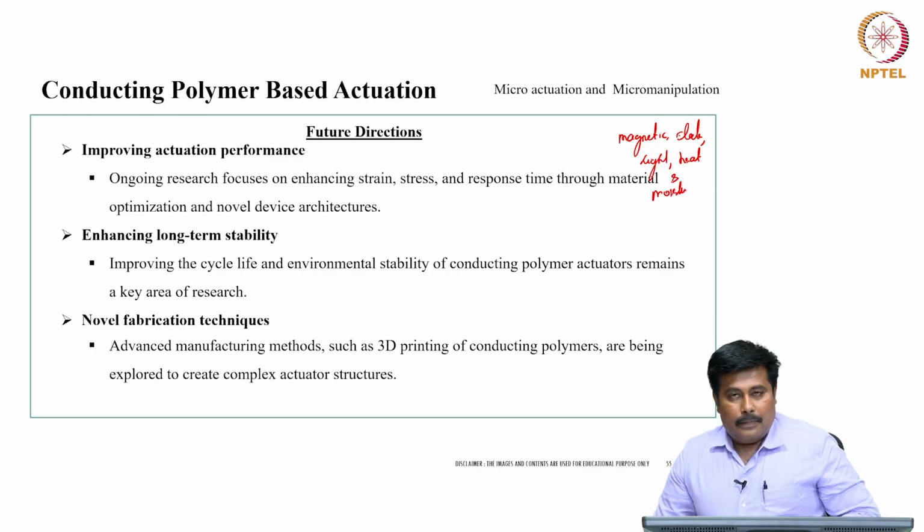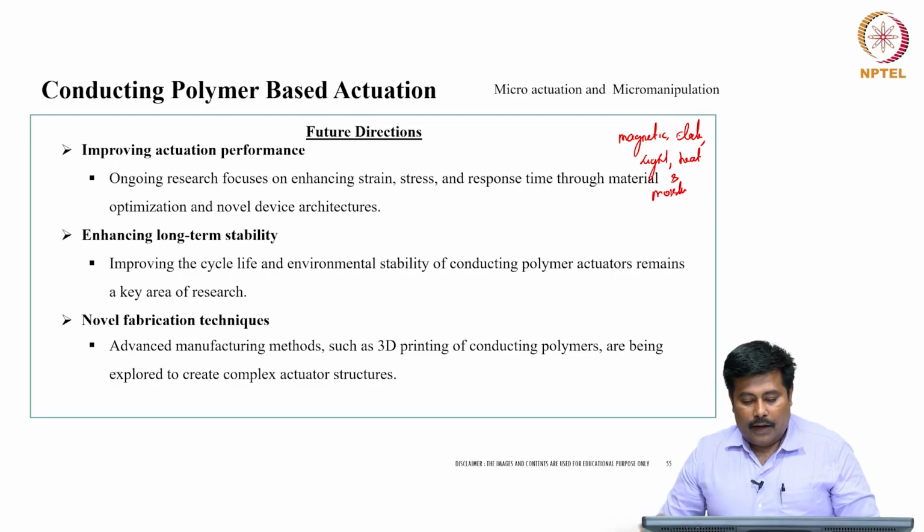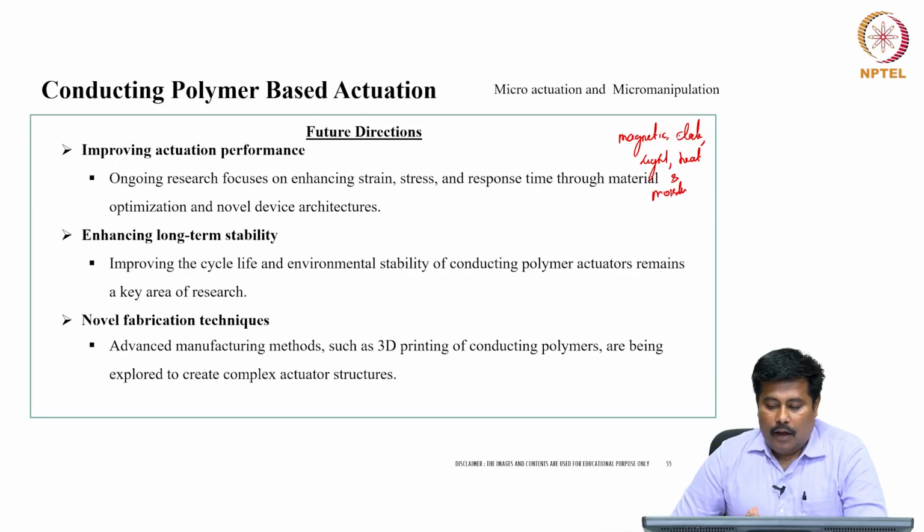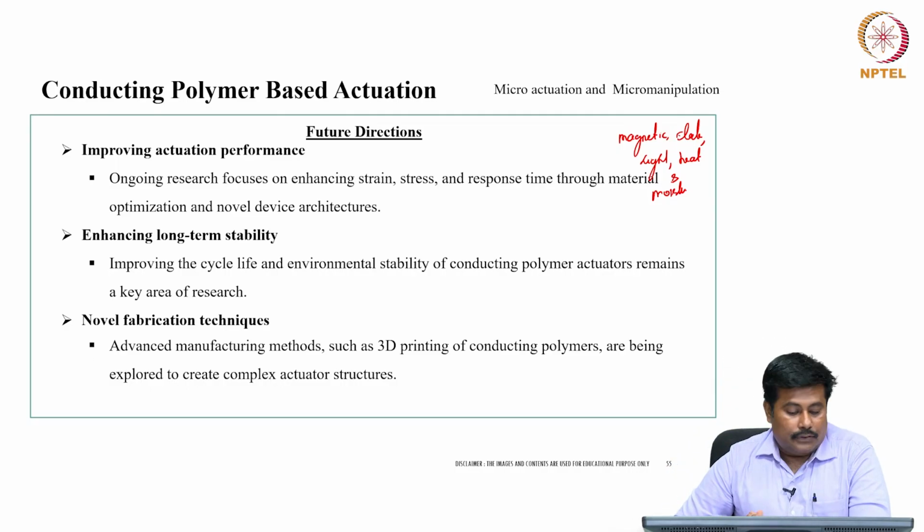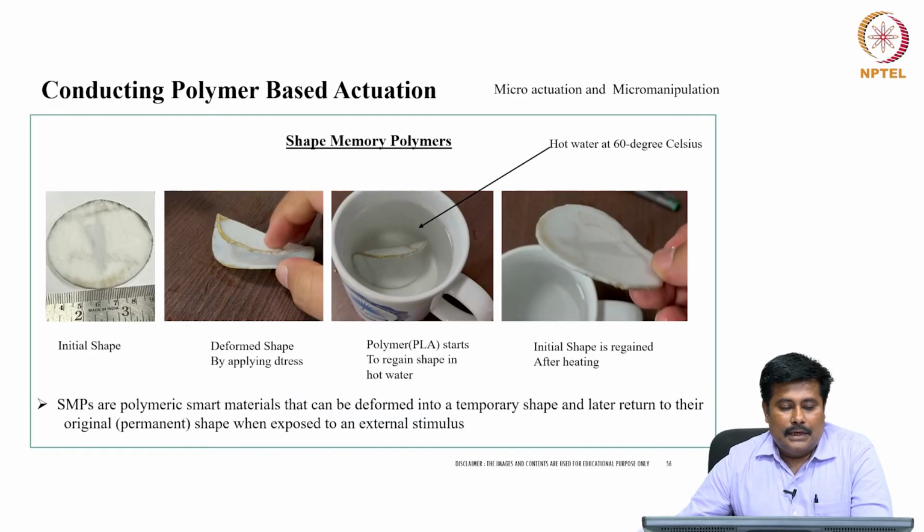Enhancing the long-term stability, that is improving the cycle life and environmental stability of conducting polymer actuators, remains a key area of research. From a novel fabrication technique point of view, advanced manufacturing methods such as 3D printing of conducting polymers are being explored to create complex structures. Let us see some of the conducting polymer based actuation.